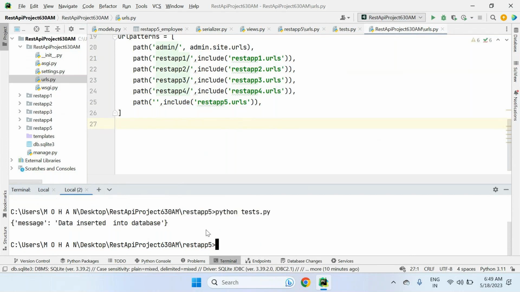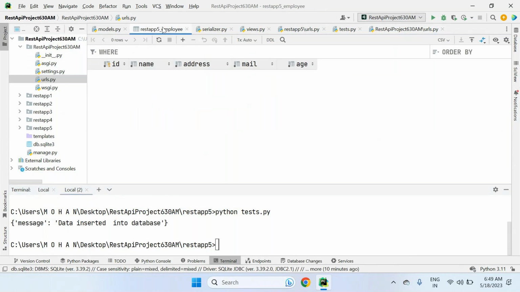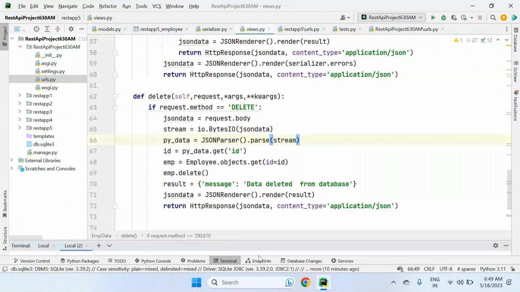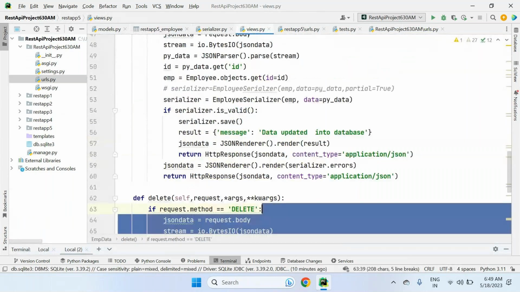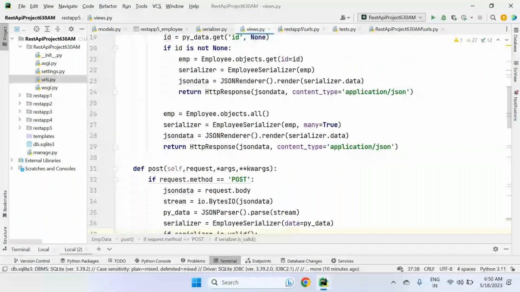Once I run this, data should be inserted into the database in REST app 5 employee. Oh, sorry, it's my mistake. The data is not inserted into the database. What's the problem?